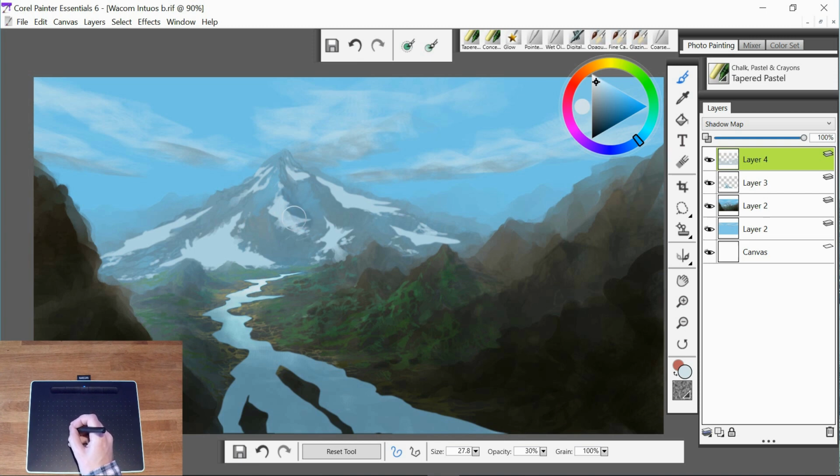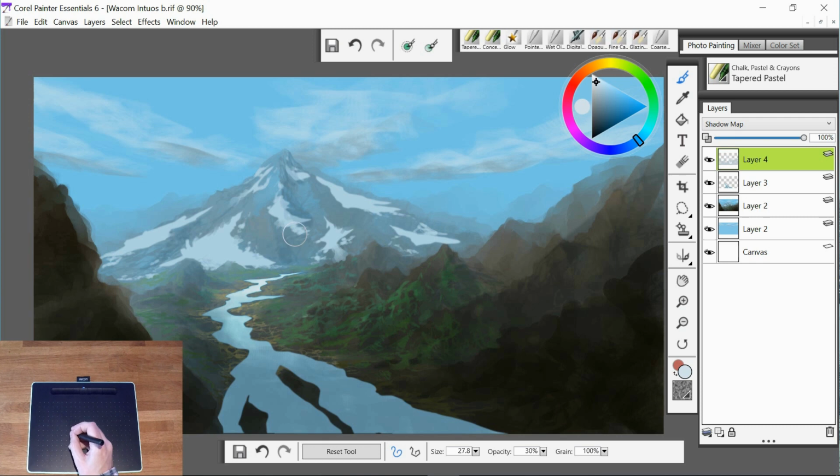No, that's okay. Okay, we can use that. So we're just going over the background now, changing some of the values of the cracks in the side of this mountain side.